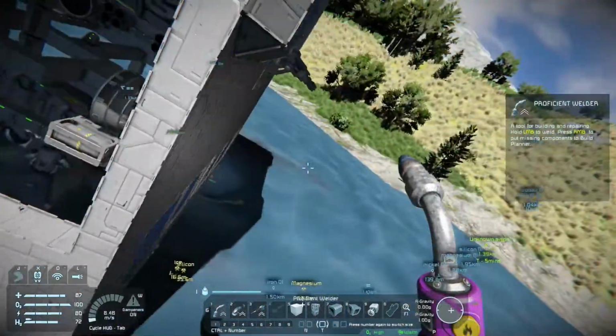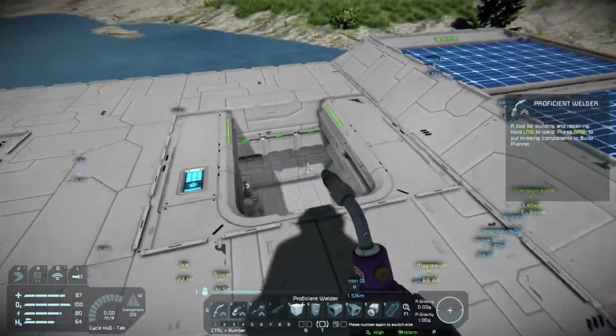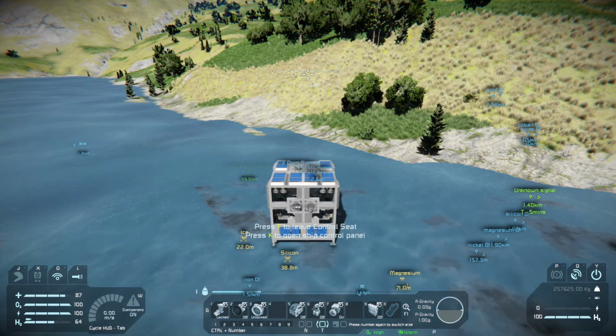So that's that final bit. We're gonna fly back. So let's get in here. Let's get on the engines. Everything else is off, so we are good to go. Let's take the outside view again.